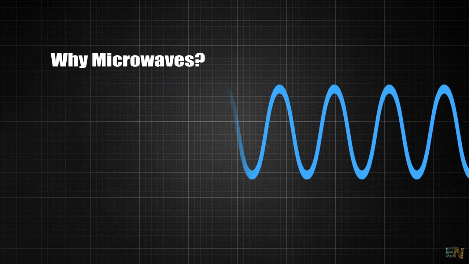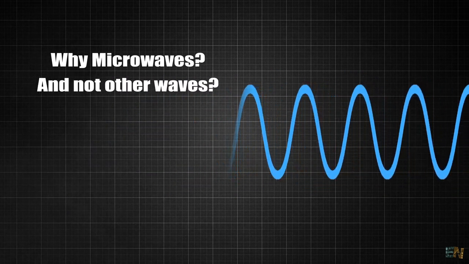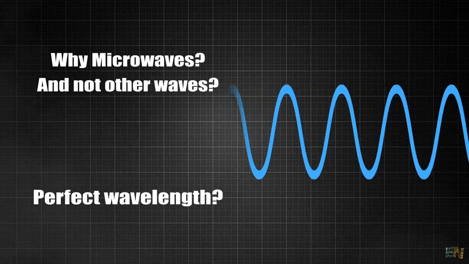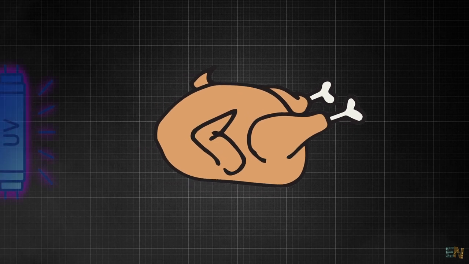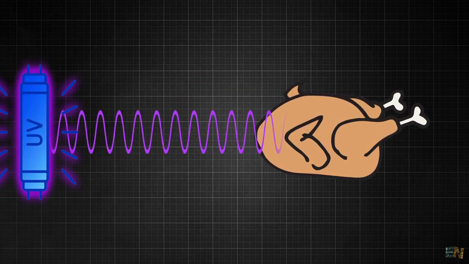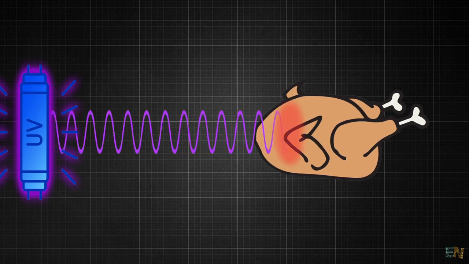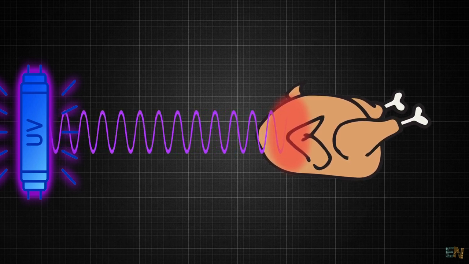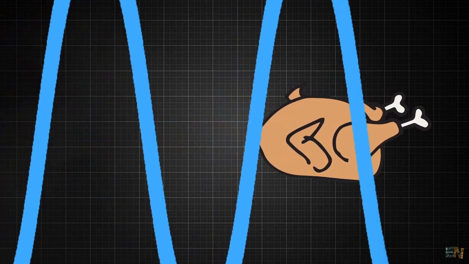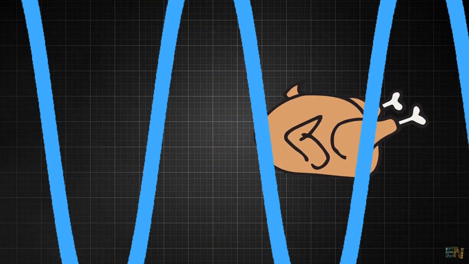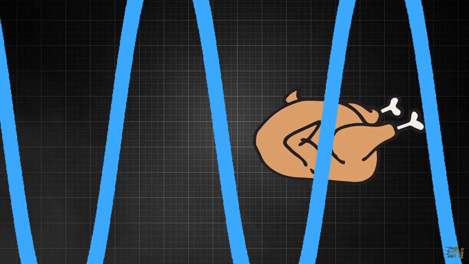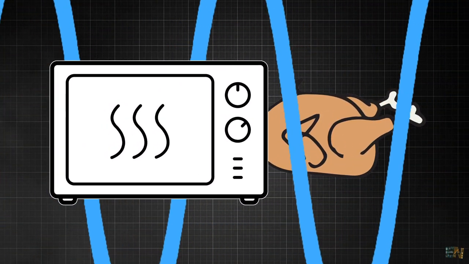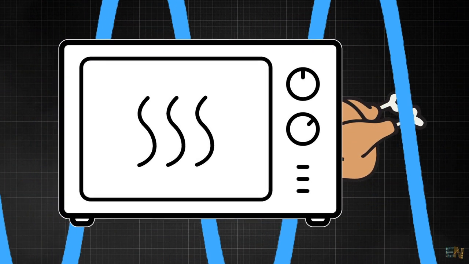And one more thing that you should know. Why we use microwaves and not other types of waves? Well, because of the energy absorption. Because you see, if you were to use a shorter wavelength such as UV light, the energy would be absorbed on the exterior of the food and the interior would still be cold. Because the UV light simply can't penetrate too deep. And on the other side, if you use a larger electromagnetic wave, they would have such a big wavelength that they would pass over the food. Also imagine how big the oven should be in order to achieve the superposed waves and create the stationary wave.